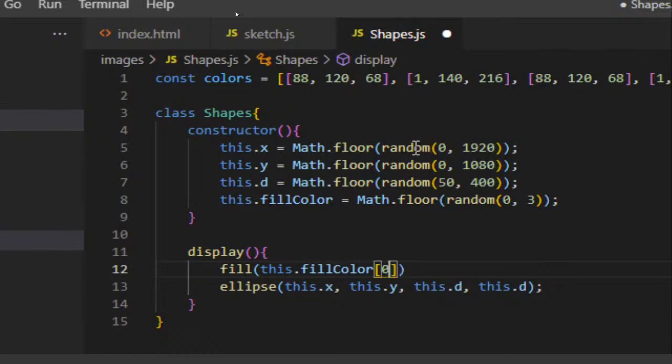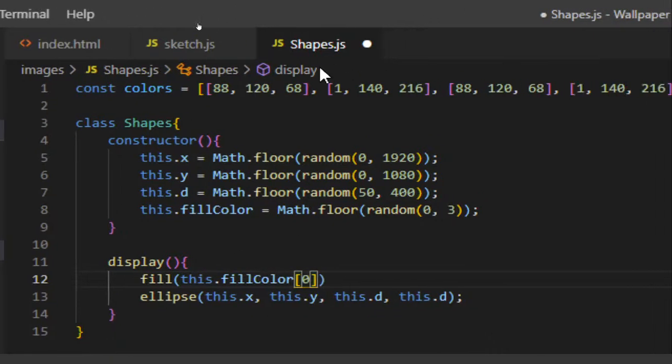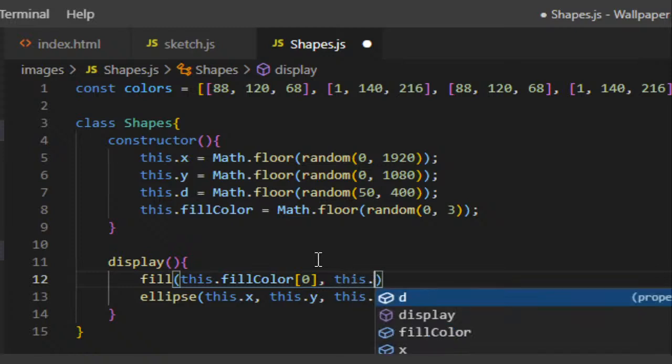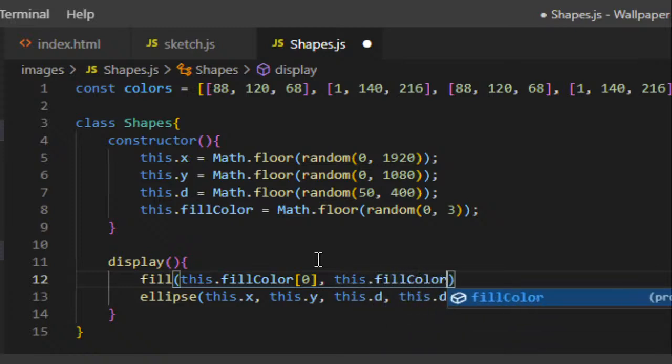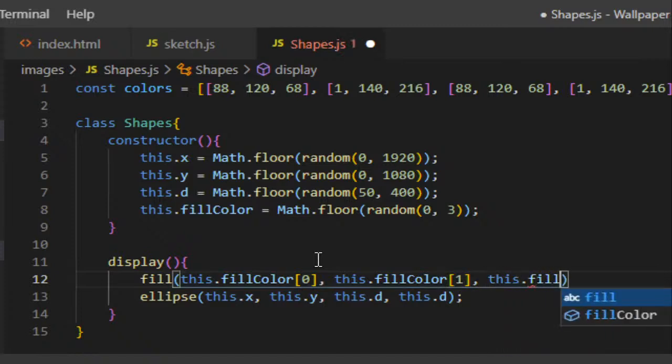Right, so this.fillColor is one of these arrays that is pulled out of this big array, and then I can take the index location of that. So that's the R, this.fillColor 1. That's the G, and this.fillColor 2. That's the B. And then we can add a fourth argument here for our opacity, or our alpha value here, and we can do that with random.